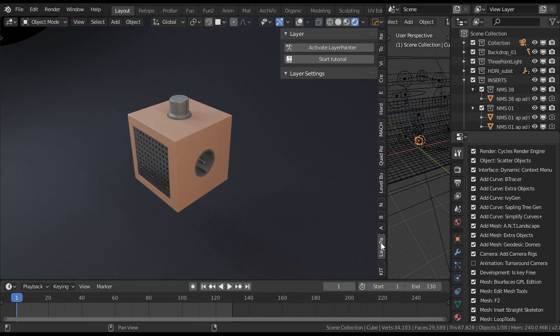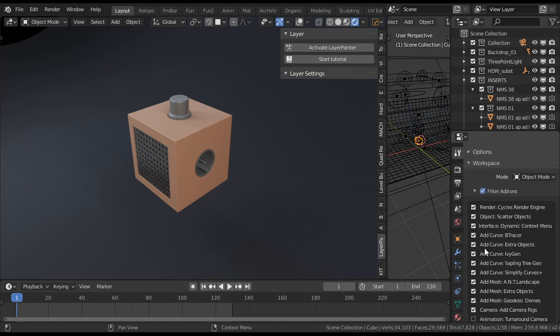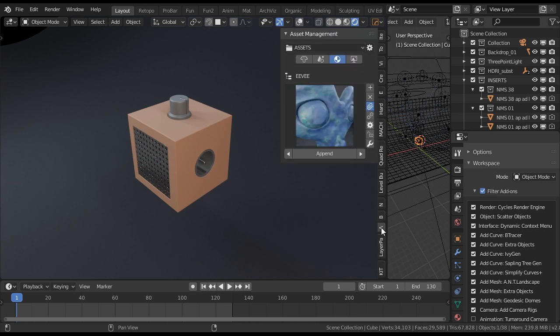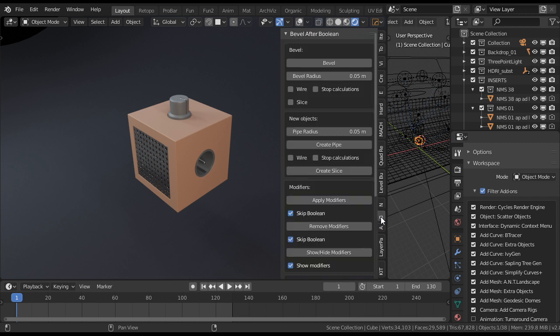For example, well, this is an addon I cannot switch off here, but the next one, asset management, is what I use quite often. It's a good addon. Then Bevel after Boolean.